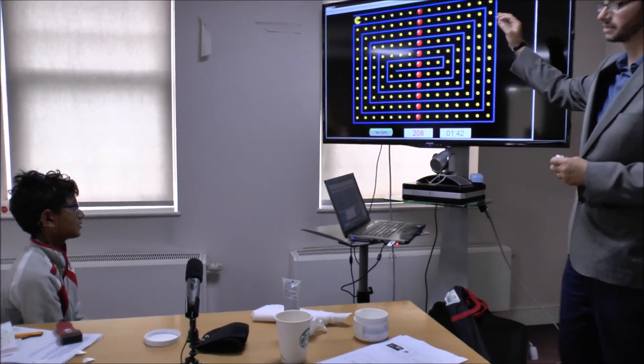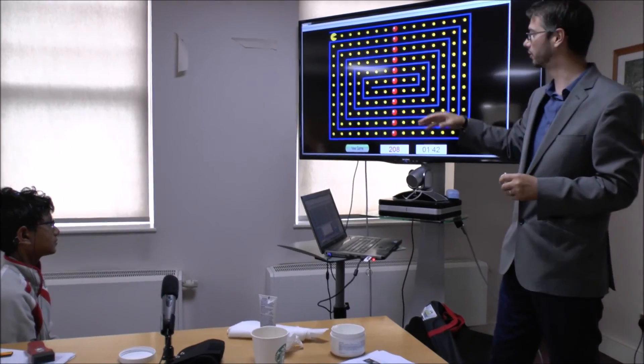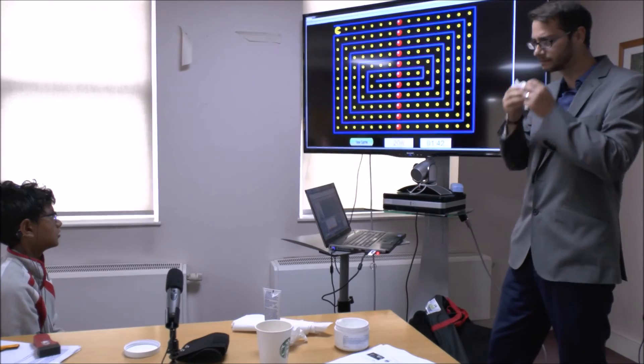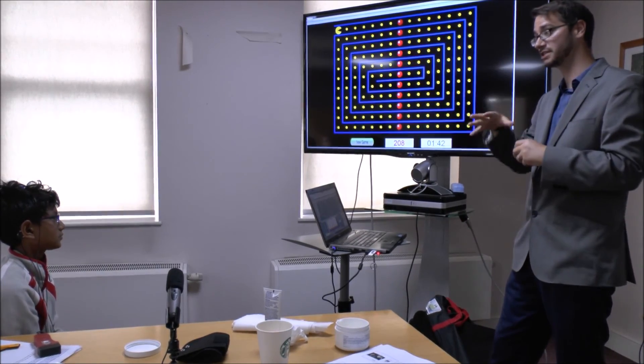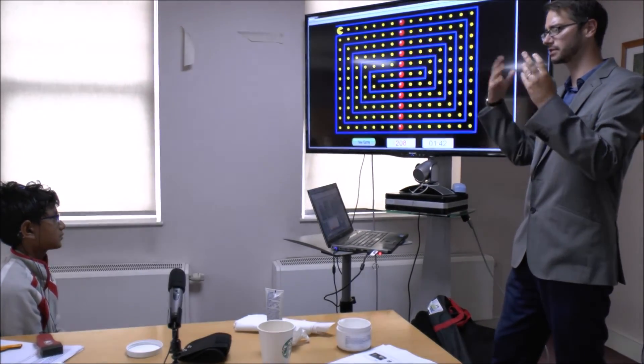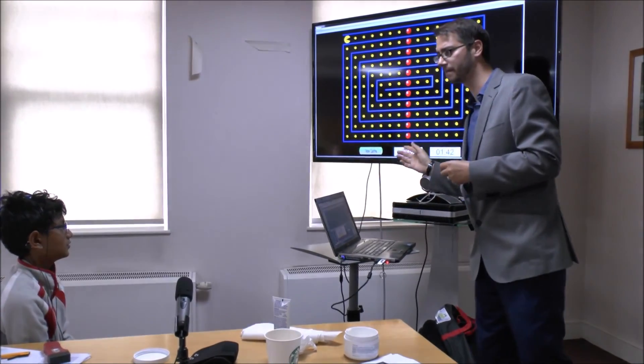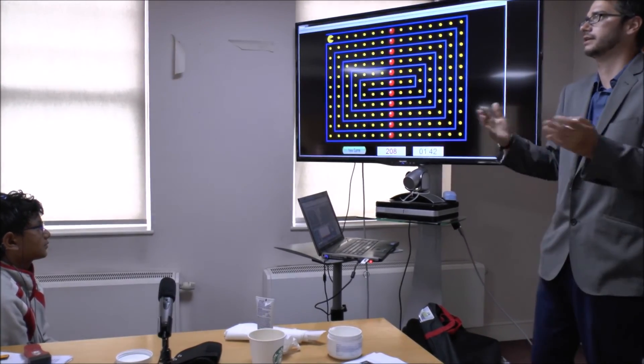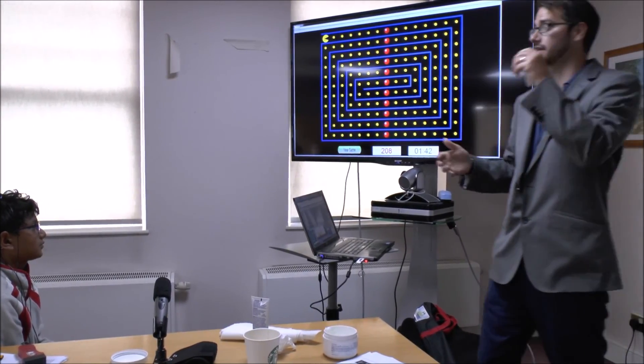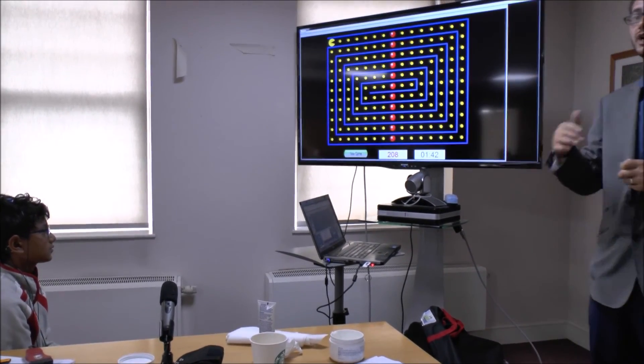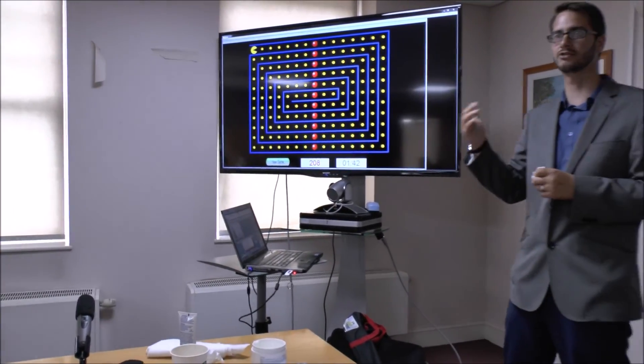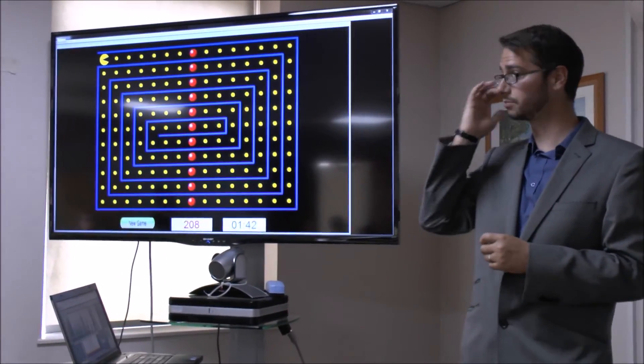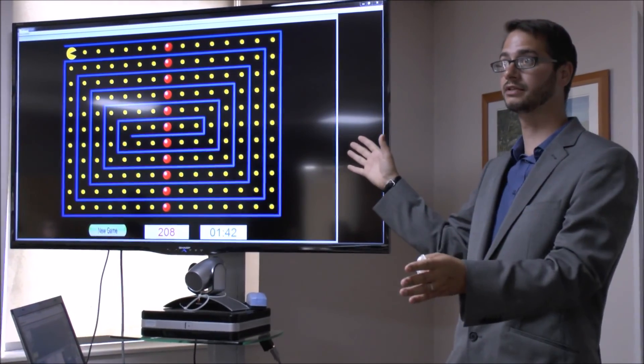You got off to a flyer, didn't you? He was running really smoothly. So you were obviously pretty chilled at that point. Then you came across a bit of an obstacle. Did you feel any different at all at that point? Not really, no. But then, for whatever reason, your brain then started producing a relaxed type of activity again and started running again. Classic comment here from Cameron. Didn't really feel I was doing anything. It's the first time he's ever done it. Anybody who does that would be sat there thinking, I don't know what I'm doing. It takes a few sessions before adults begin to sort of think, yeah, I might begin manipulating this and controlling this. I wouldn't expect Cameron to after probably about 10 sessions at least. That's the sort of practical aspect of it. You can see what's involved.